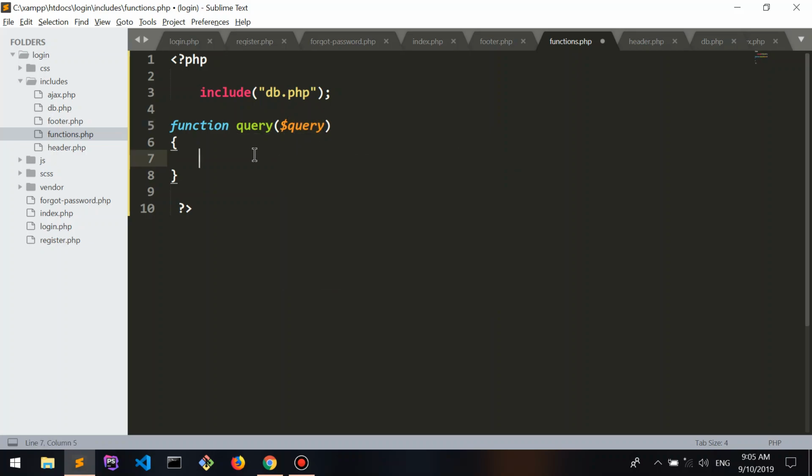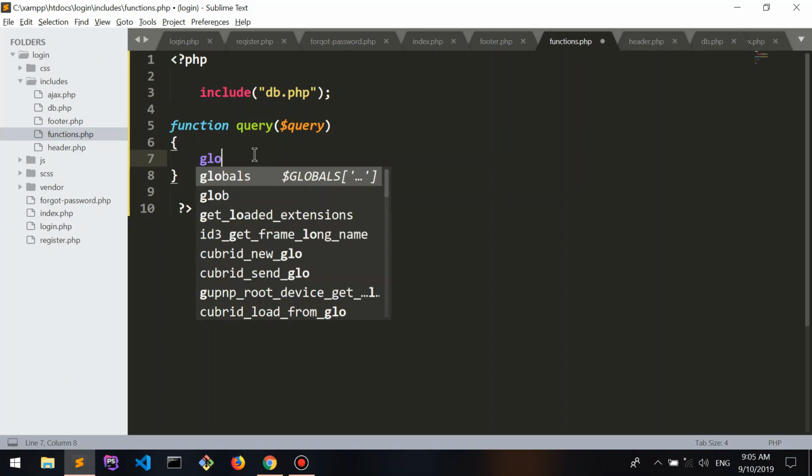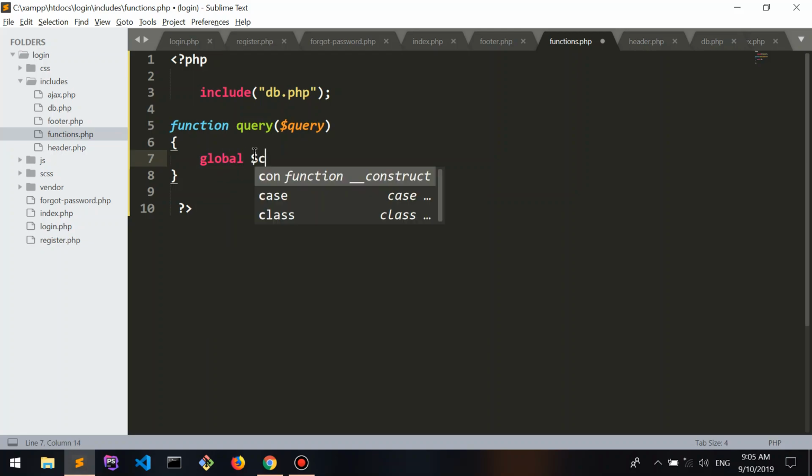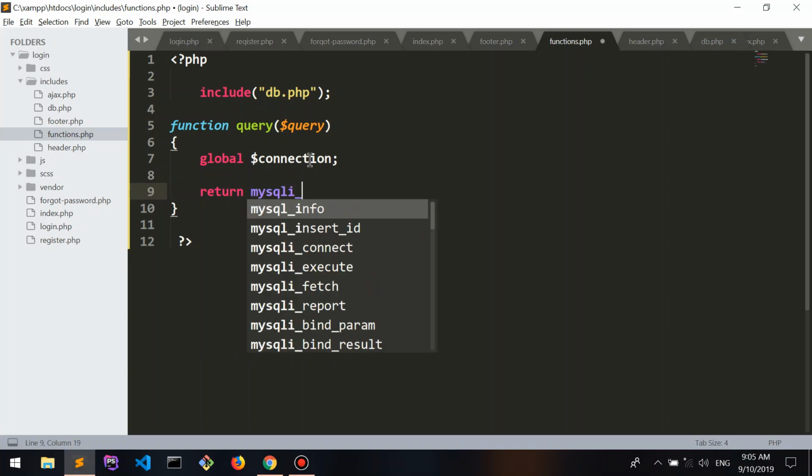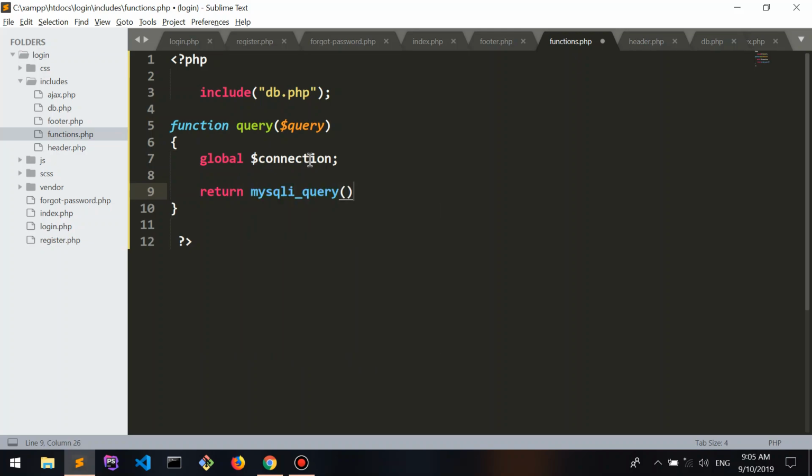We have to make the global connection variable of our DB because we are inside our function. So this function will return the mysqli_query. Here is the connection, and the second parameter is our query parameter.